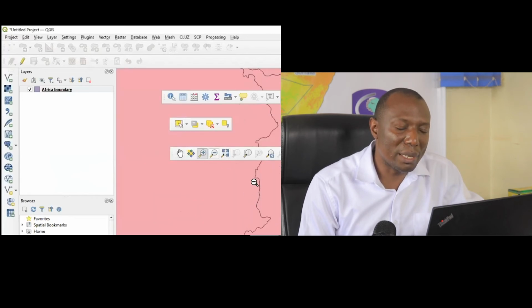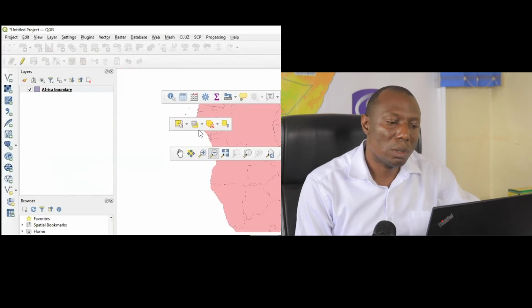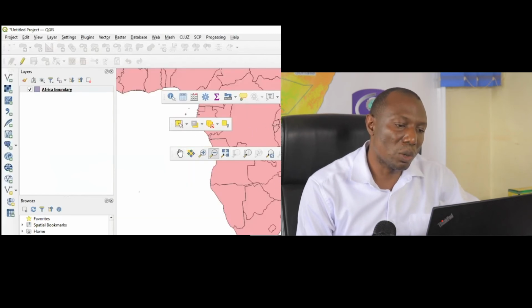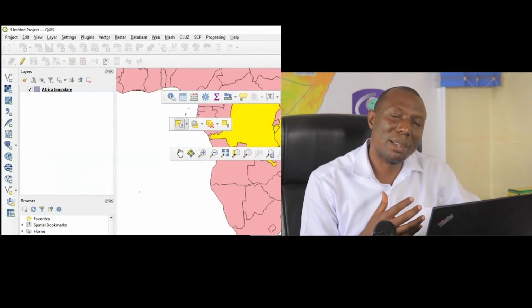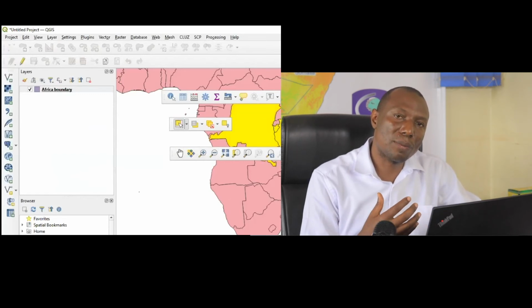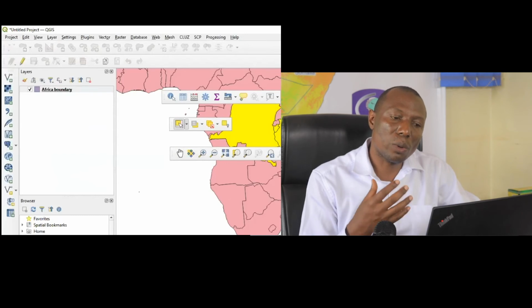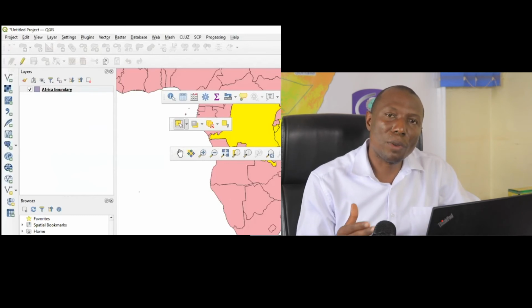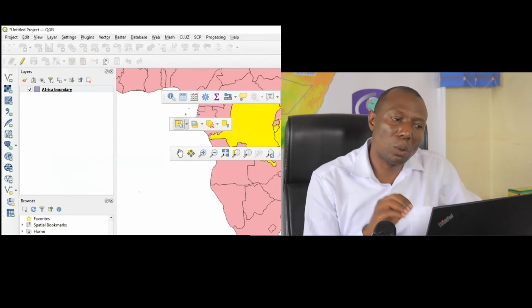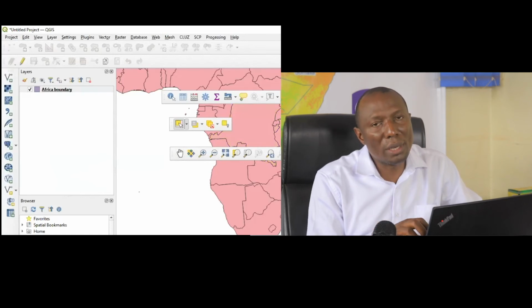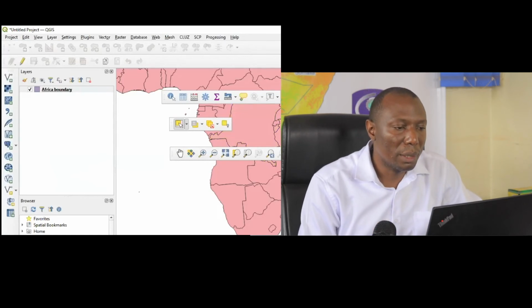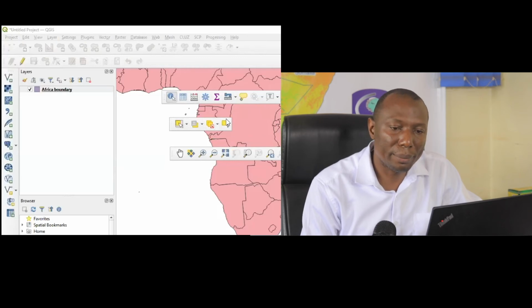You can select, the selection feature enables you to select any country of your choice. So the selection tool is basically for you to select areas of your interests. Now, if you're going to create a map of your area, you basically select that tool and then you call it out. Then identify, I can deselect. The identify tool gives me what that layer encompasses in the table here.